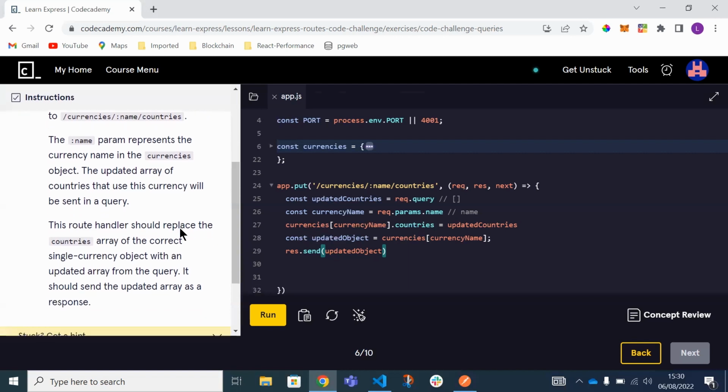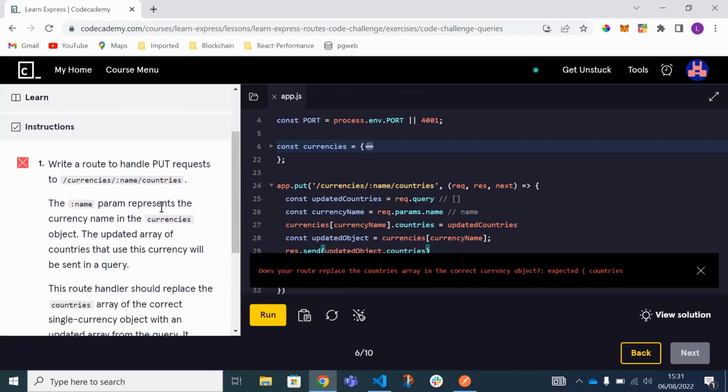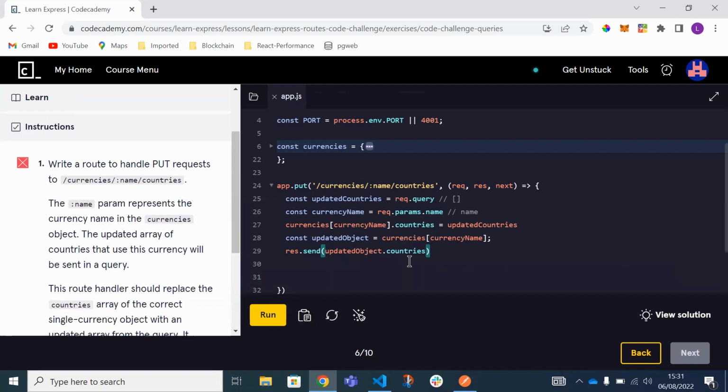It says this route handler should replace the countries array of the correct single currency object with an updated. It should send the updated array as a response. So maybe we need to send updated countries, or updated object dot countries. Yeah. Oh no. I'll try and send back this.